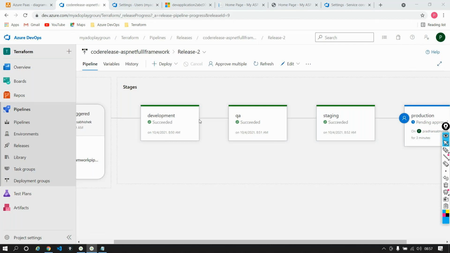Can we use these releases only for the web apps, or can we utilize this for other things also? You can utilize it for a lot of things. In the projects where I work, we use these release pipelines to create infrastructure and maintain the infrastructure. Meaning, let's say you have a lot of web apps and post 5 p.m. you do not want these web apps running, or you have a lot of virtual machines and post 5 p.m. you do not need these virtual machines running. Then we write a PowerShell script, integrate it into the Azure pipeline, and release it at around 5 p.m. every day, schedule it, trigger it, and stop it. So even maintenance is taken care of by Azure DevOps.